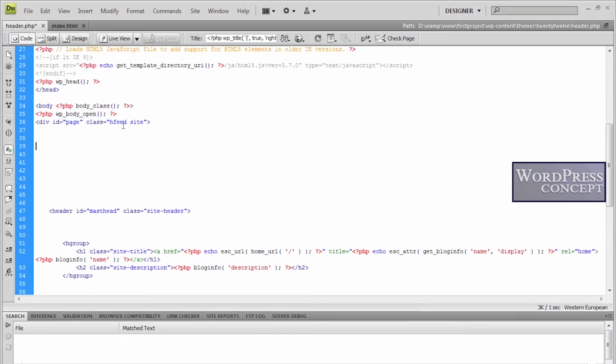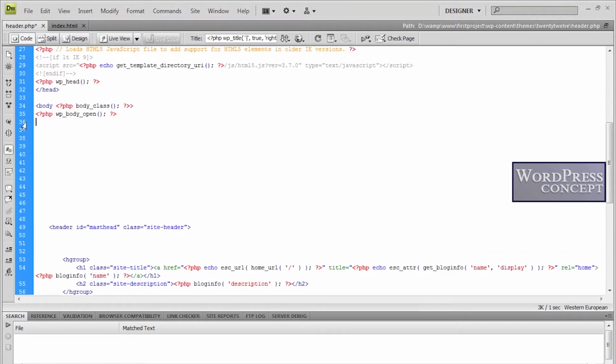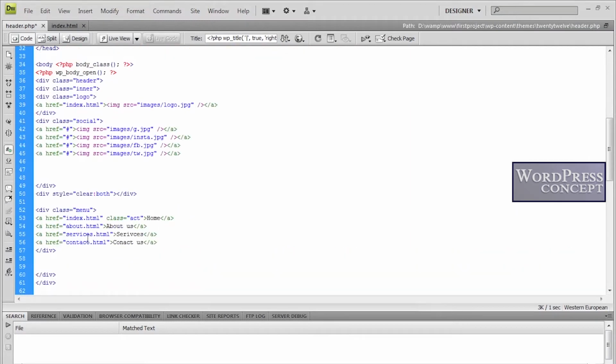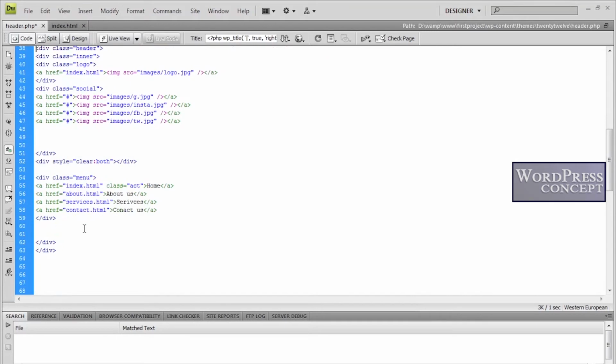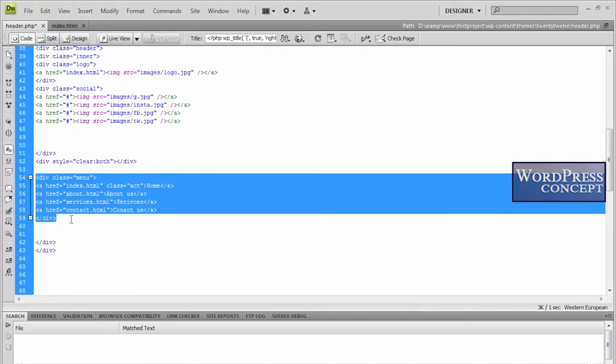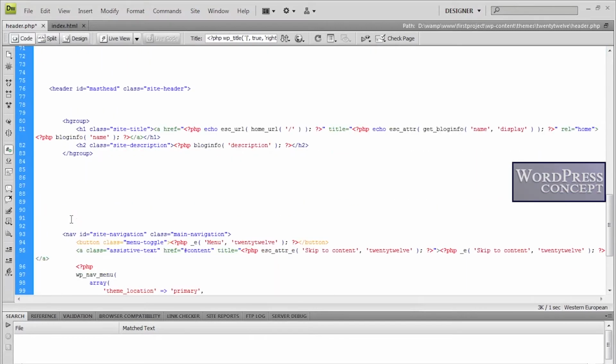Okay, so I'm actually removing this page div and pasting my header portion of the HTML into my file, and this has this menu as well. This is the menu actually, and under that we have the old portion of the WordPress that was in header.php.